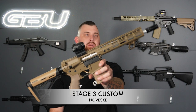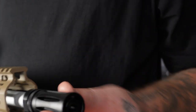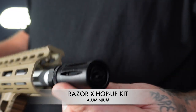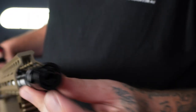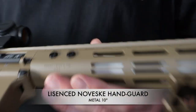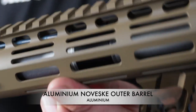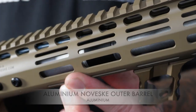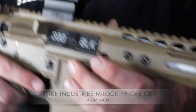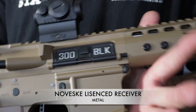What I have for you guys is our brand new stage three build in the Neveski range. Starting off with the stage three, working from the front, we have a nice metal black muzzle brake. Tucked inside is a Razer X hop-up. This receiver kit does come standard with this particular handguard, which is marked Neveski as well. It also comes with a silver outer barrel and inside you can see a barrel stabilizer, like a gas block, similar to an HK. We've gone with the whole tan vibe, so we have a little brown alloy finger grip, and moving down the back side we obviously have our Neveski receiver.